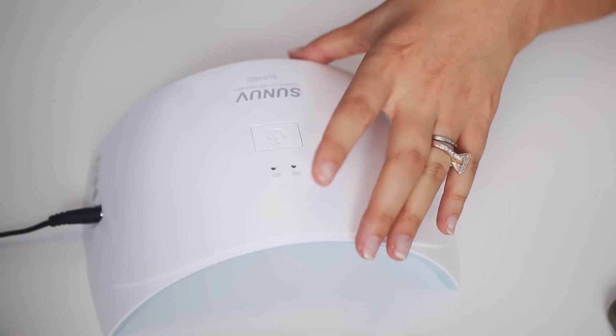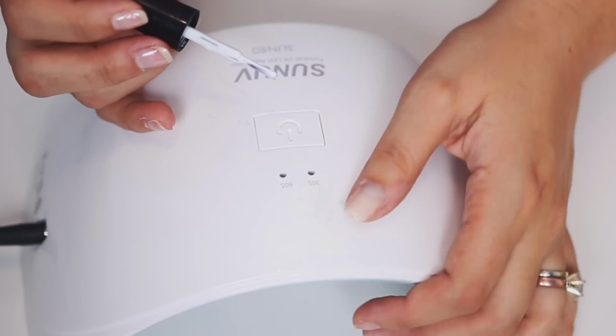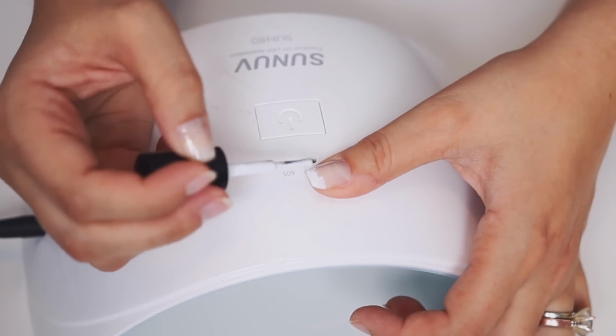So then once I've got that layer down, I then start off with white. So I'm gonna take the white and wipe a ton of it off. Then I like to take that color and start off at the tip of my nail and really coat the white on.